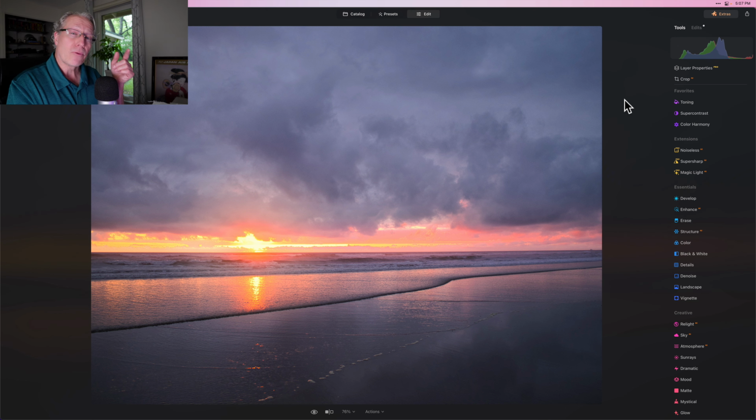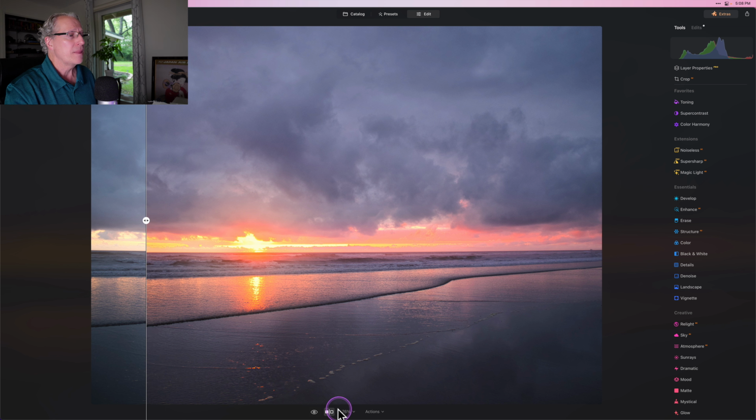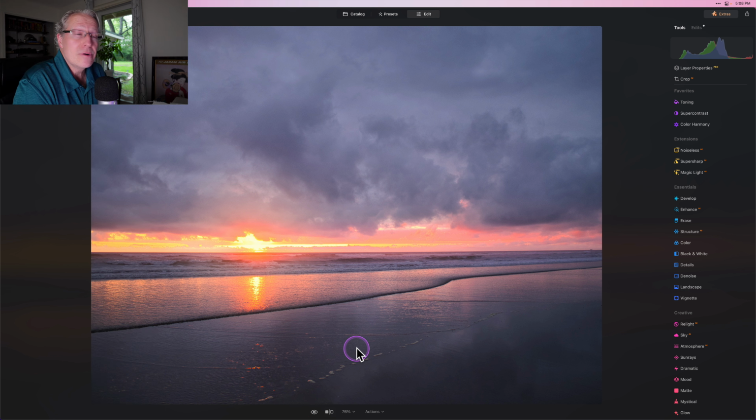But using radial masks, I'm able to easily and quickly isolate areas of the photo, even though the areas aren't really circular. The one around the sun is, and of course the vignette is, but using that bottom right corner and using the sky and that thin strip of color, all those just different shape radial masks that I think really give me nice control over the image overall. So one more time, there it is before and after, and once again the sliding window now that I've made some further refinements. And you can really have a huge impact on a photo by using radial masks, and it does give you amazing control over where these adjustments are going.